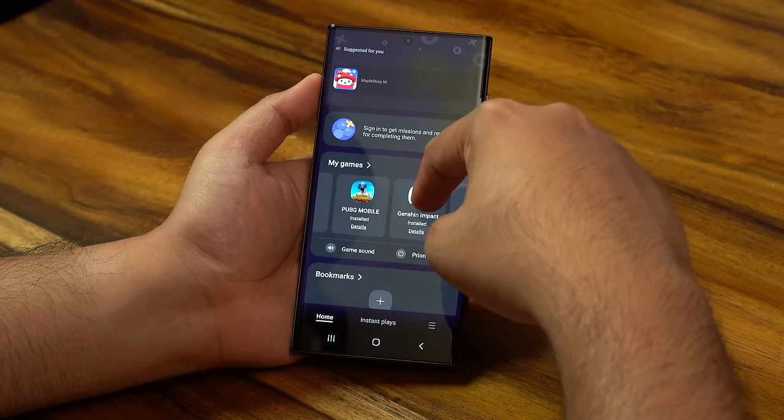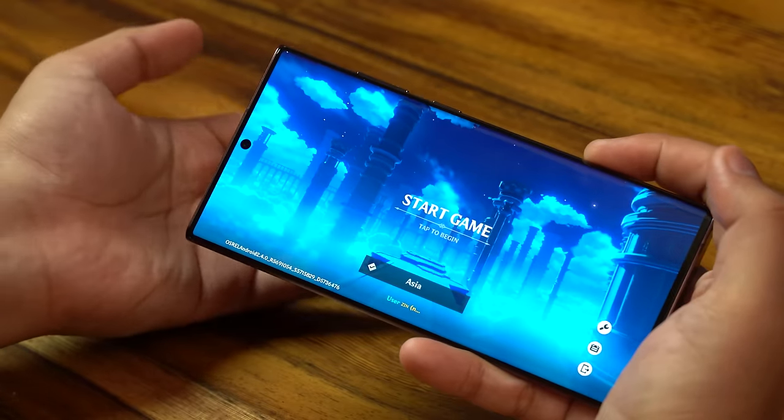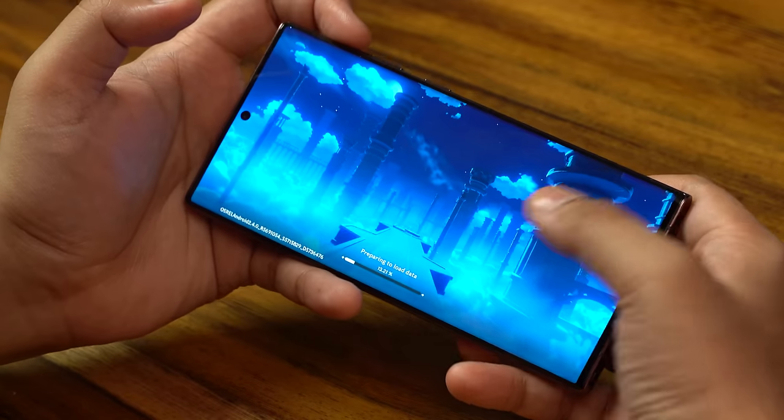And let's start with Genshin Impact. Right off the bat, this phone is really light and thin, but I have to say that as a person with bigger hands, I'm used to holding heftier things like a gaming controller. But I guess a phone case or a gaming pad would solve that. So let's get into the game and show you the settings we have.